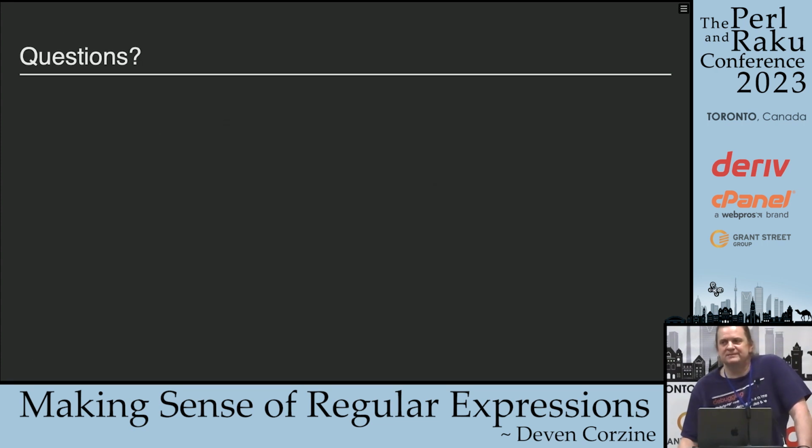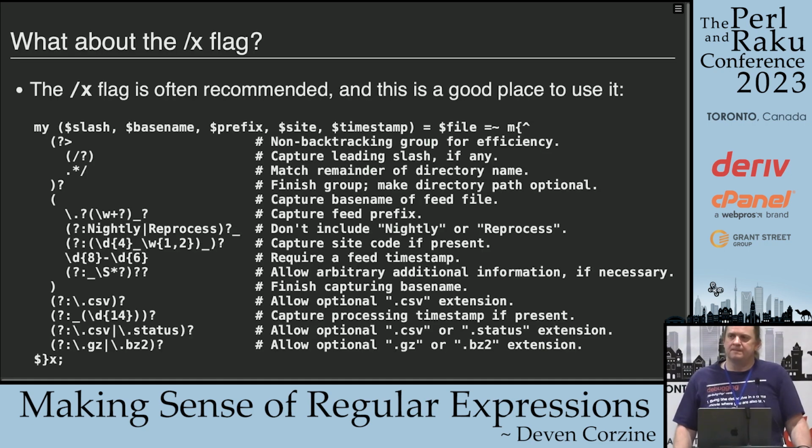So, questions? True. Yep. It appears to allow you to have a file that has .csv followed by another .csv. Yep, it does. That was because of the nature of the particular files in question. They actually did have that sometimes. It was because they would come from source files that then got processed and suffixes added, and that's how that happened. But yeah, that's not accidental, but it is odd. I agree.